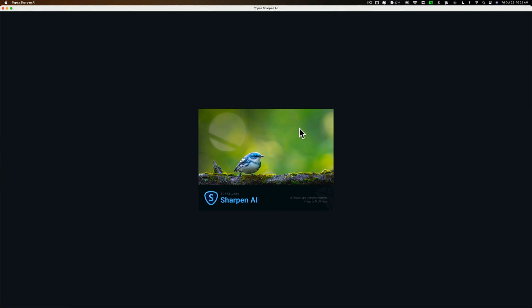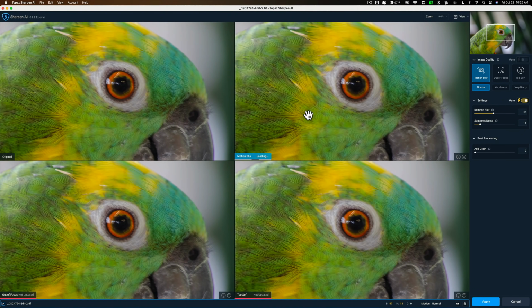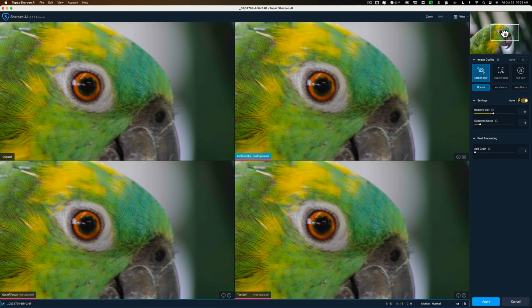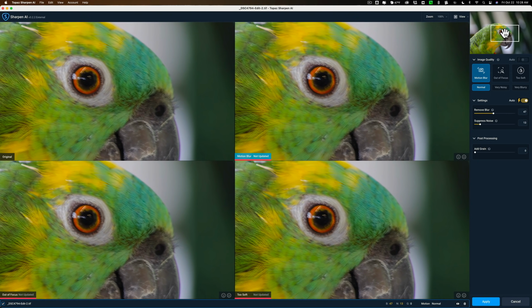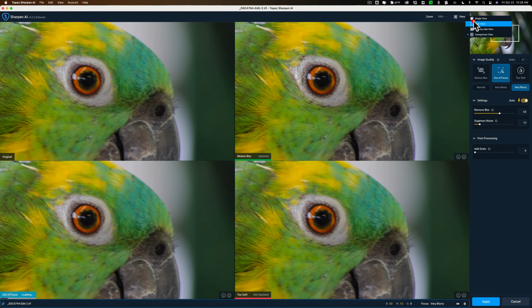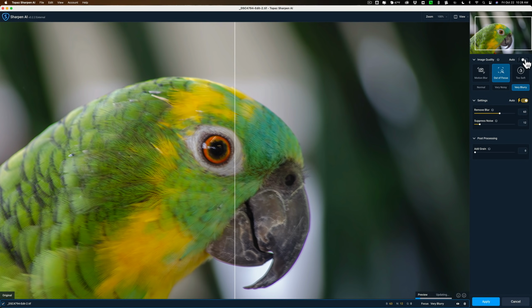Now once it gets into Sharpen AI, we have the different modes to find what's wrong with it. What I want to do is I kind of want to see the eye area. That's probably the most important area. So I'll move this. So over here we have motion blur. So I have it in the comparison view mode. In the comparison view mode, I can't do an auto. I could do that if I change the view mode to either single or split. So if I go to split view, see how we have auto now? So I could turn that on, and it's telling me that motion blur is the way to go.